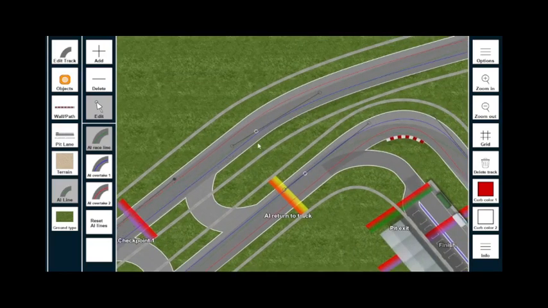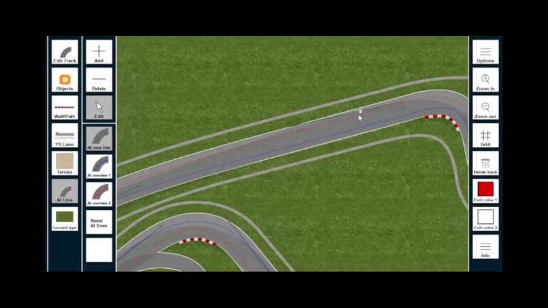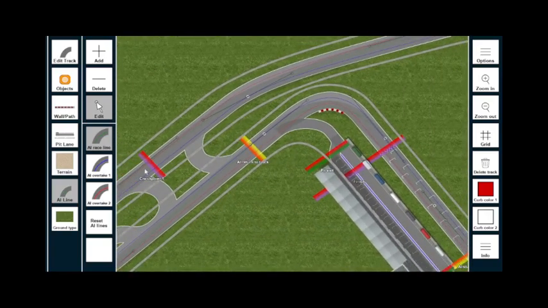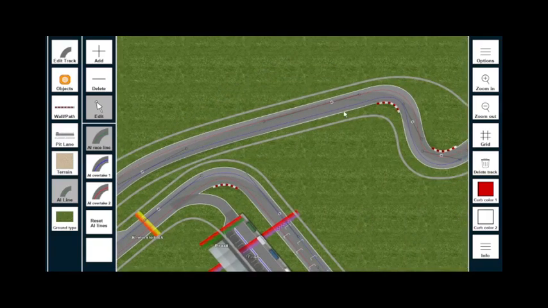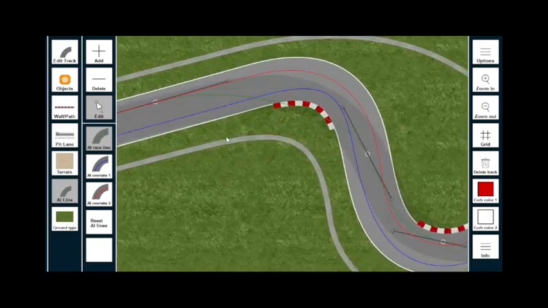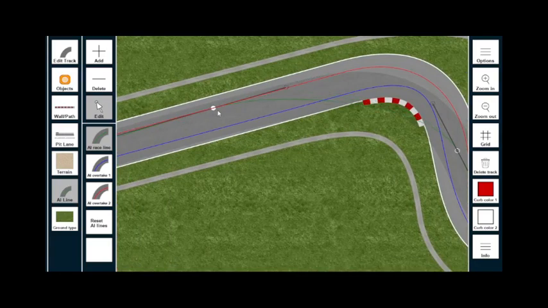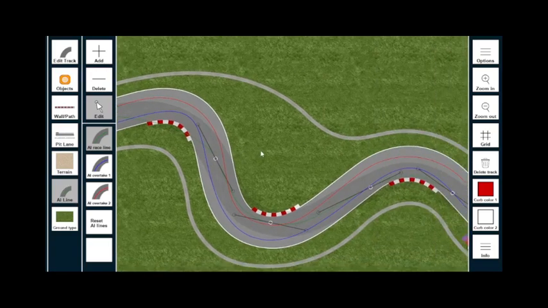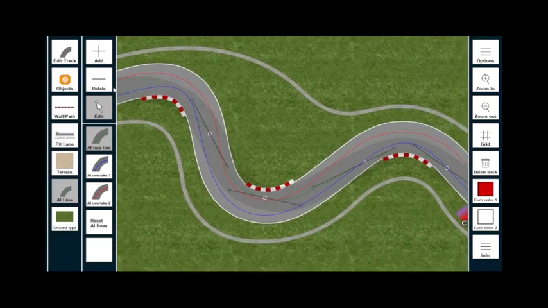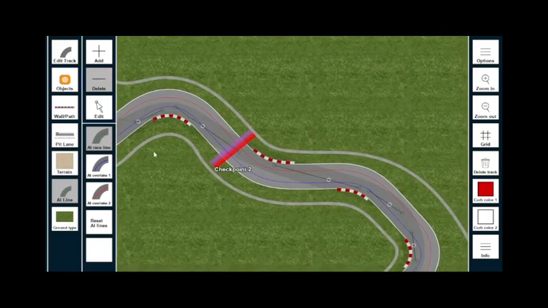And then here we can make the AI go through this turn, and then make him go to this part here. So once again, outside, inside, and then outside again. That's how it works. It's nothing special really. And yeah, we can make it maybe here. We don't need to go too much further, and we can delete this one here, because it's kind of like a large chicane thingy.